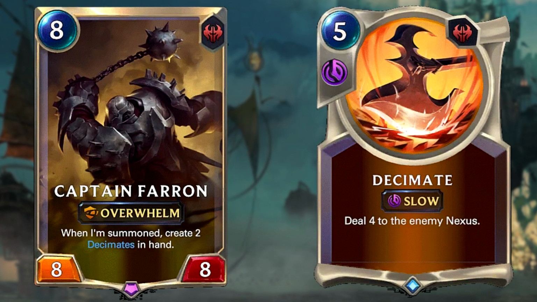If you reach late game, you can quickly close the game with Captain Farron and Decimate. Using the Overwhelming Captain Farron and the pure burn damage from Decimate will quickly reduce your opposing Nexus to 0. So overall this is a pretty solid deck and a very fast one too, so if you want to rank up quickly, this is definitely an option I recommend.